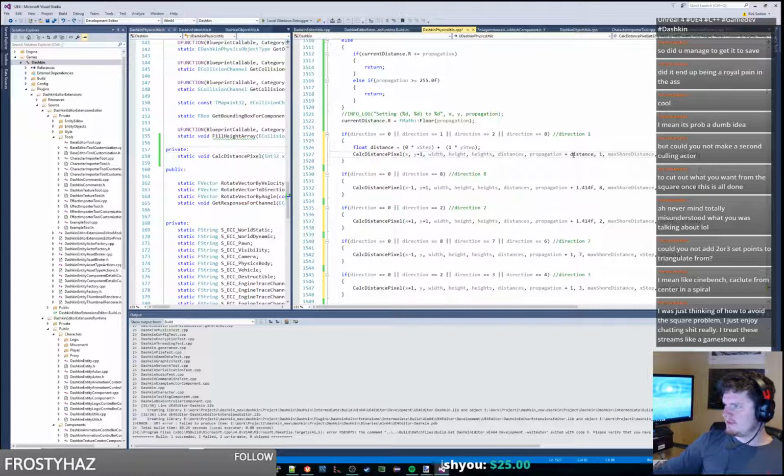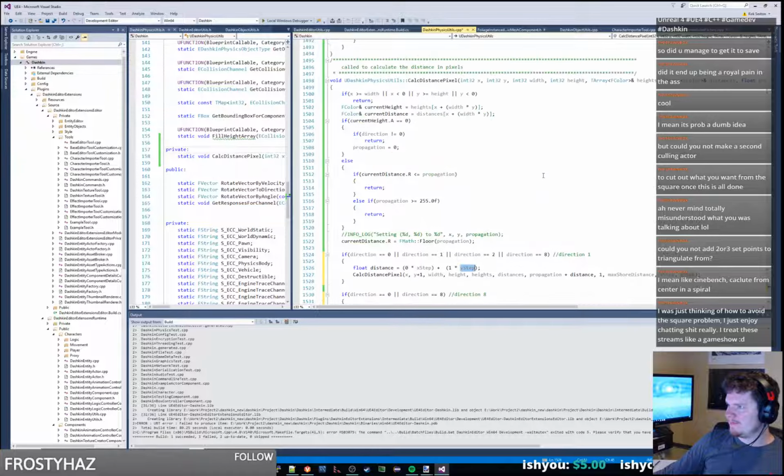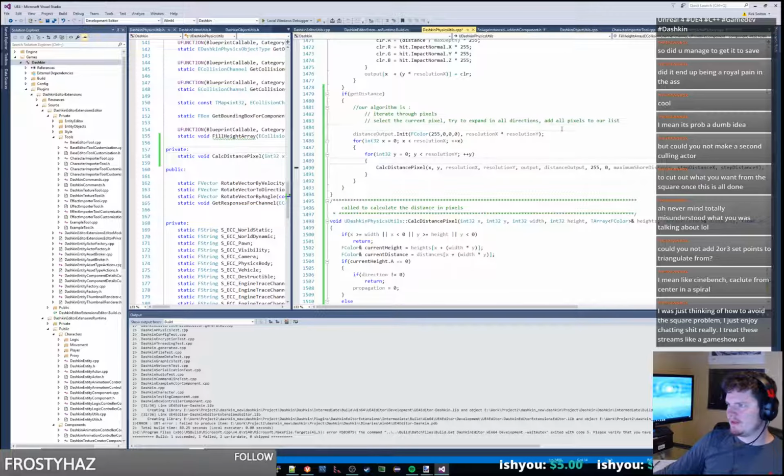And that's the direction, this is the distance. I treat these streams like a game show. Yeah, the avoid the square problem. I mean, it's not really a big deal. This is just static calculations, and I can calculate the square root of this thing real quick, just on the outside.